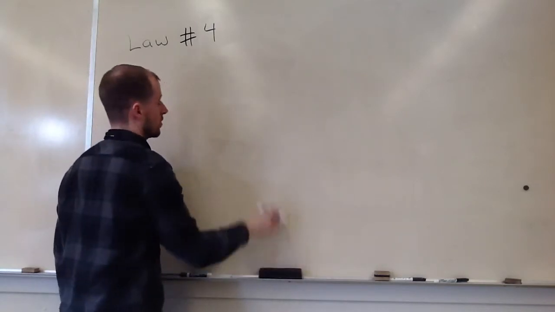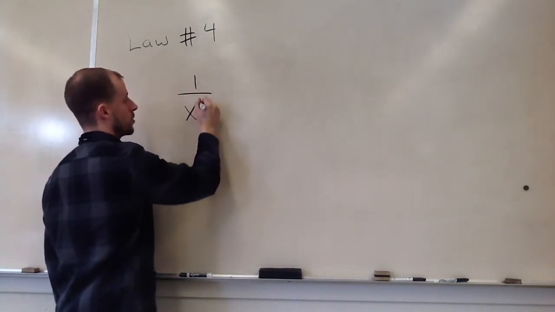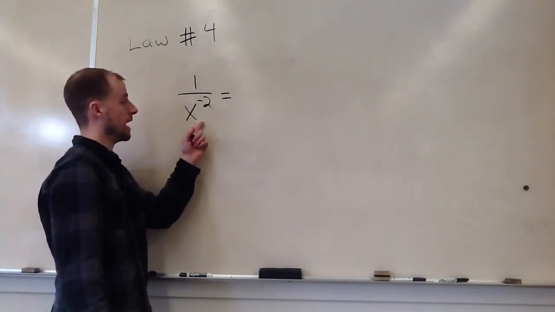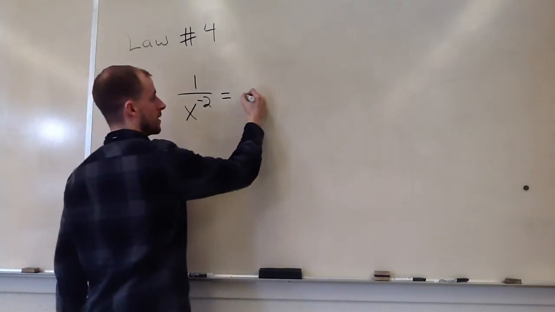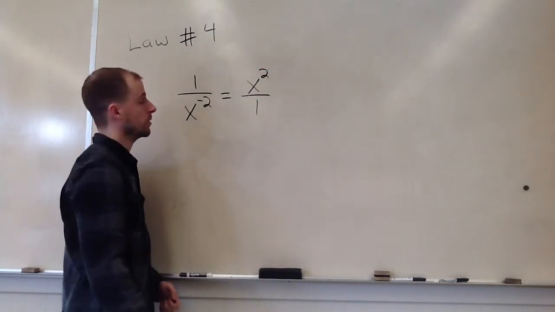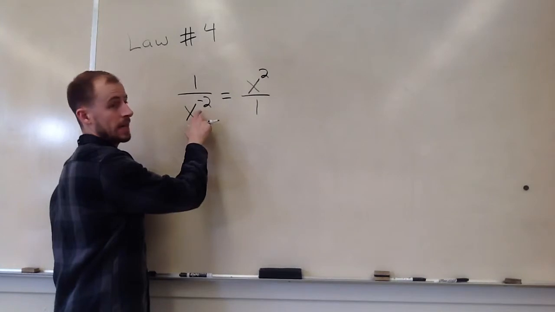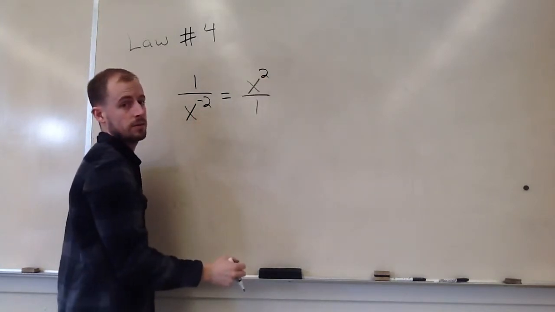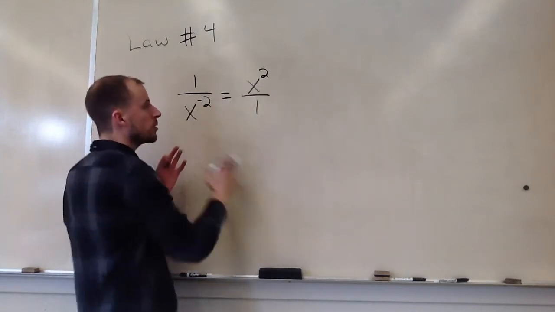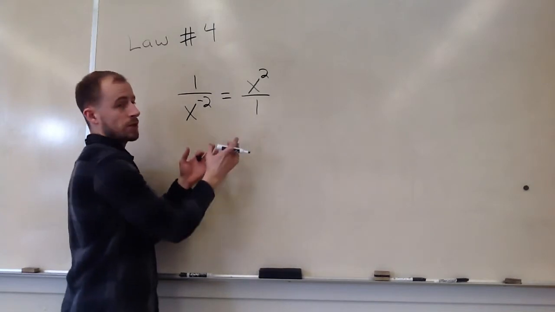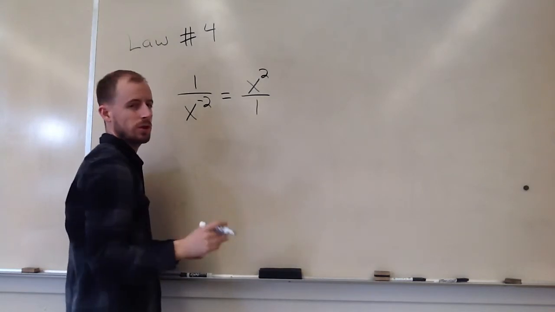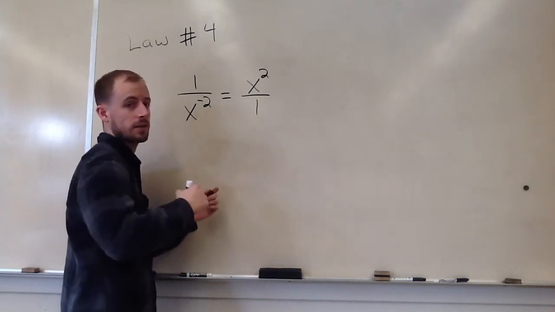If I gave you 1 over x to the negative second power, same thing applies. That means it's on the wrong side. So if it's on the bottom side, the denominator, I would put it in the numerator. Now it becomes x squared. The only other detail I would tell you is, if it's negative here and you flip it, it becomes positive. The second you flip it, it's no longer a negative exponent. The value of the actual expression is not changing its sign. I'll show you what that looks like in the next example.